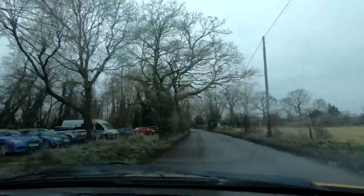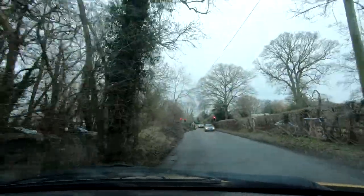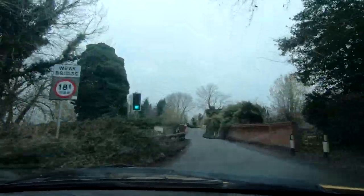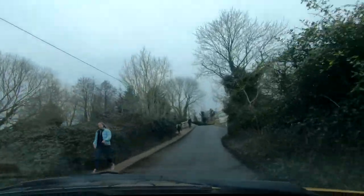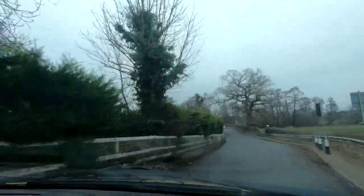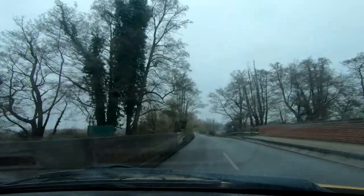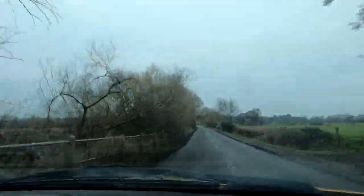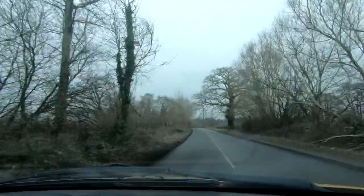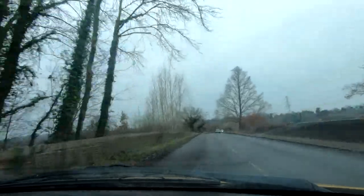So we're coming up now to this bridge. This is known as Newark Bridge. It's got a set of traffic lights here - it's very narrow, so you can only get one car over at a time, and that's why it's controlled by traffic lights. We have to be very careful. We're going over the Wey Navigation Canal which looks really nice. And we go past Newark Priory which is on the right hand side. We'll come back again and I'll get a few video shots of the place closer up and tell you a little bit of the history of the building.